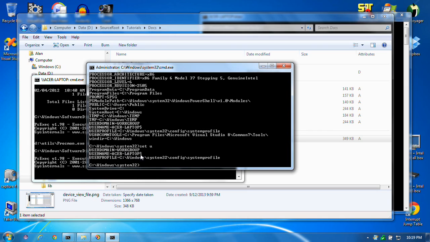See, my username is Acer Laptop $, and basically I'm system profile. It's higher than administrative privilege. It should be the highest privilege system. It's NT Authority System, but I don't know how to make it say that. Username?